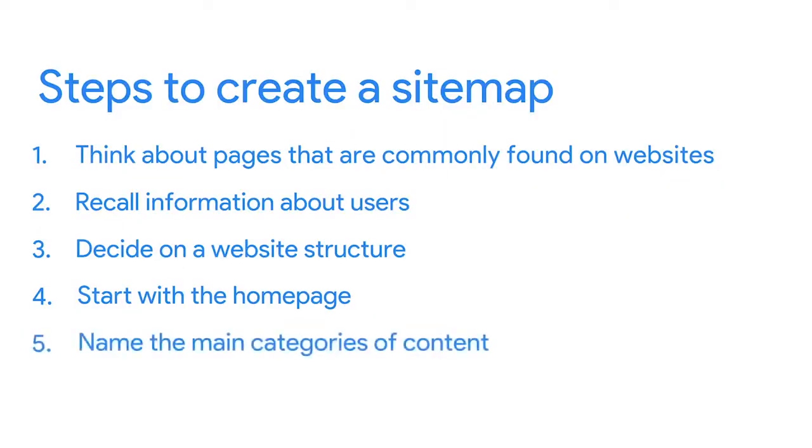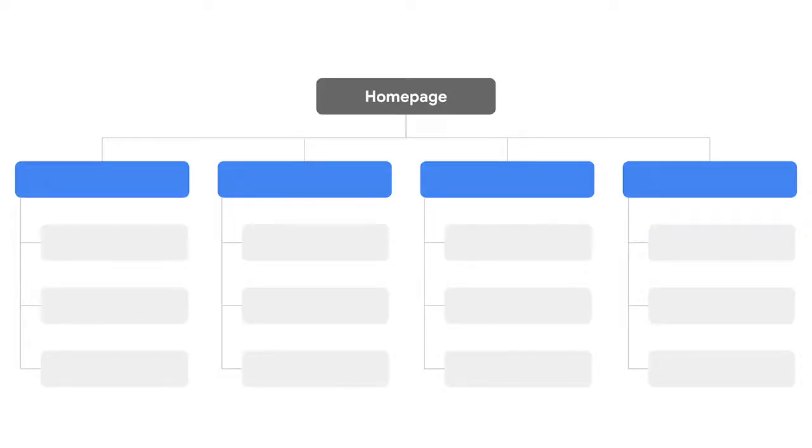Next, it's time to name the main categories of content on my website. Those categories are what I will add to the row of blue rectangles, which are connected to my home page. Remember, on a website, these categories usually appear in a navigation bar at the top of the home page. For the library website, I know there needs to be a page for users to browse books, so I'll add books to the first blue rectangle. In addition, users need a place to keep track of the books they want to check out. I'll call that the checkout cart.